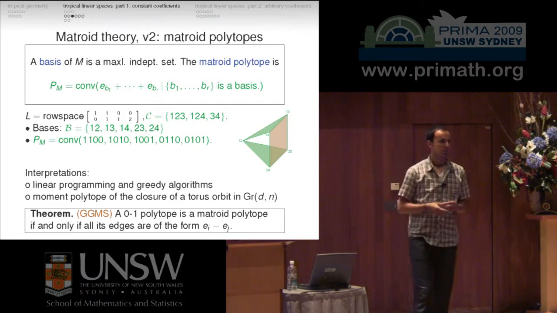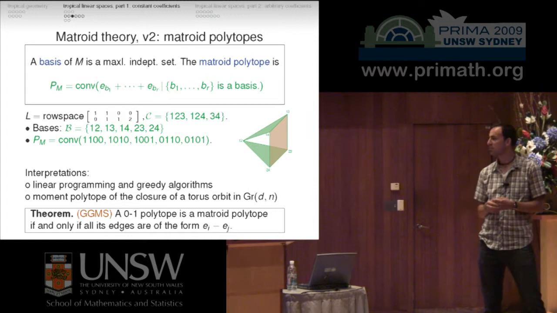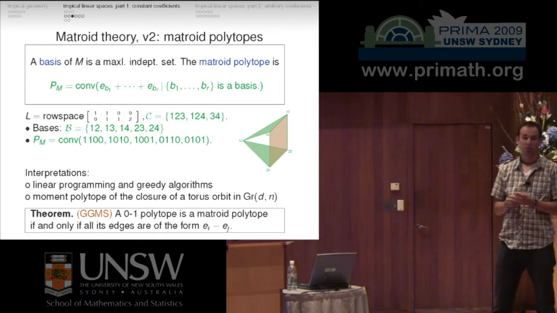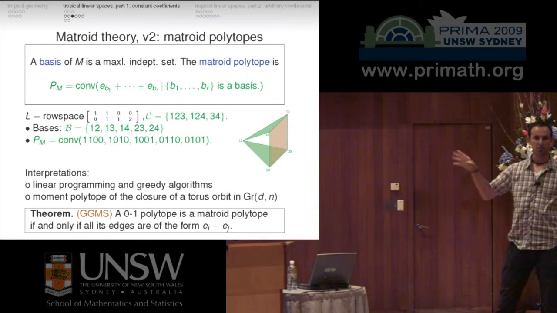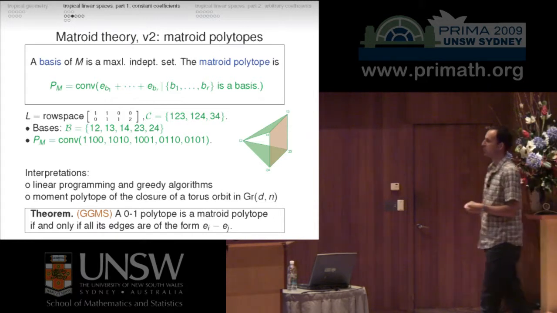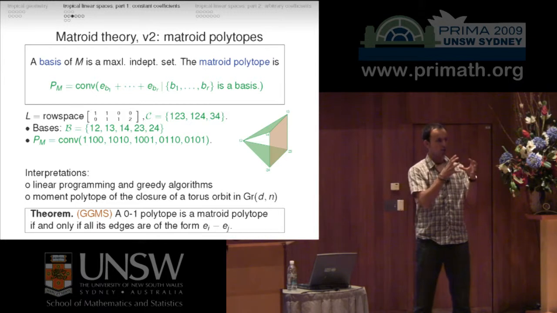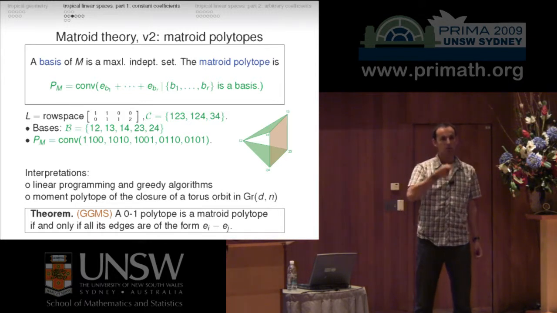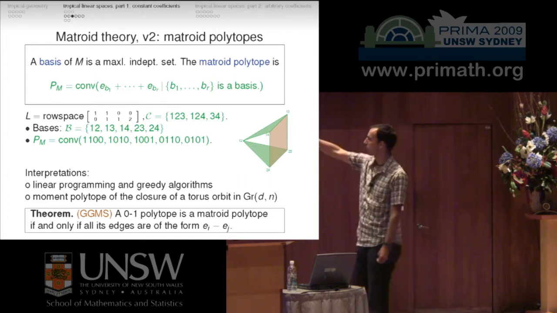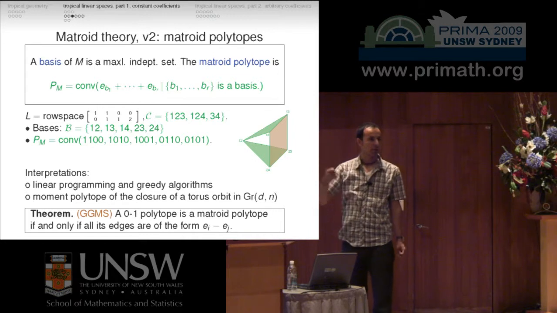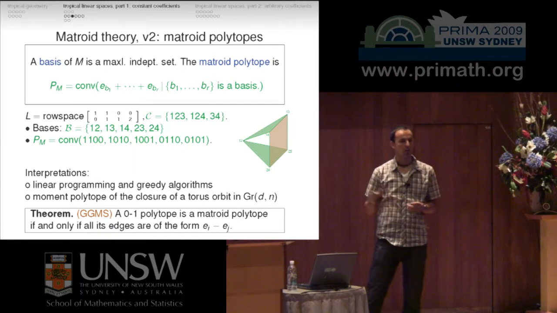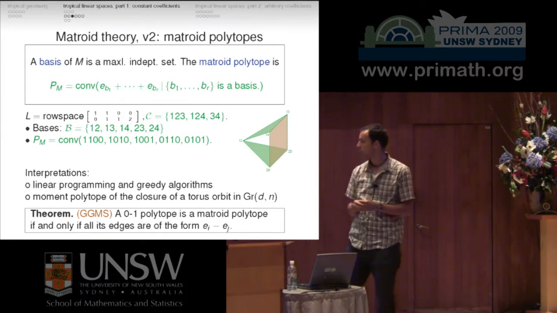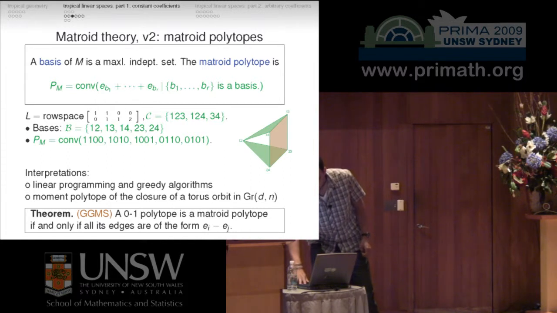And I should tell you, this is maybe my favorite theorem in matroid theory. It's a theorem of Gelfand, Goresky, MacPherson, and Serganova, who developed this toric point of view. And they proved that a matroid polytope is essentially a polytope whose directions are exactly roots of the A_n root system. Okay? So if you look at all the edge directions of that polytope, they are of the form e_i minus e_j. The polytopes that you can make in this way are exactly matroid polytopes. And that gives you another point of view on what the theory of matroids is about. Okay?